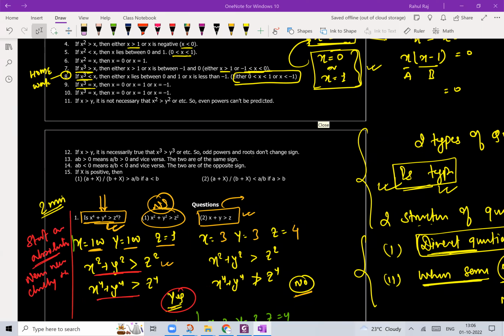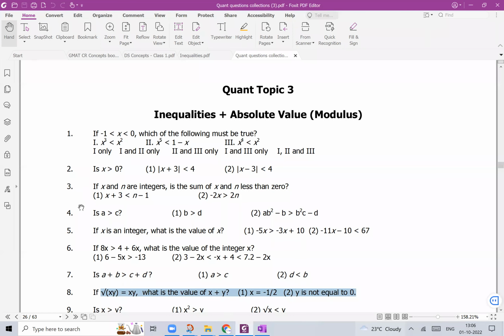Rajesh, tell me. Rahul, so this question, what you have explained just now, also the 4th question from the different handout, I got the same answer, and I also understood what you have explained. But what I did was I cancelled both the equations out. I mean, I got b square into a minus c is greater than 0. So that's also fine, right? No, you can't cancel because you don't know the variables now. You don't know if the signs of variables are positive. Nothing is given to you, right?